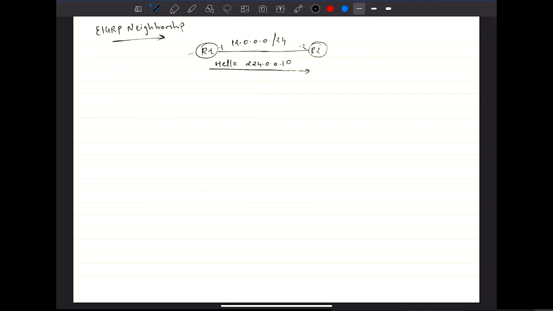So hellos will be sent over there, and then R2 is also going to initiate hellos back on 224.0.0.10. Now the important aspect is that hellos play a very important role in bringing up your EIGRP setup. There is information regarding your EIGRP configuration and the domain configuration inside these hello messages.